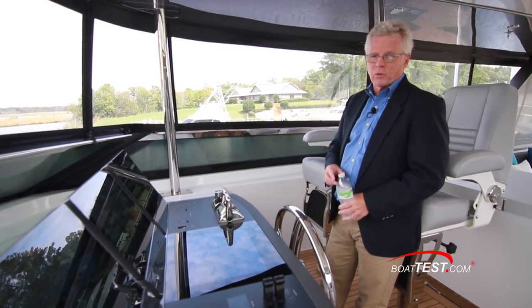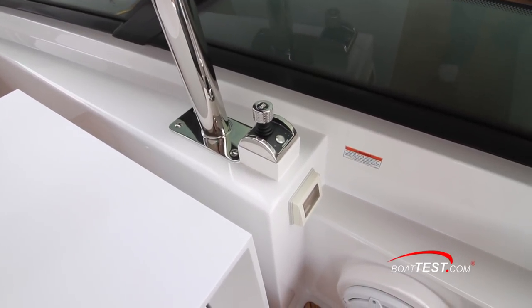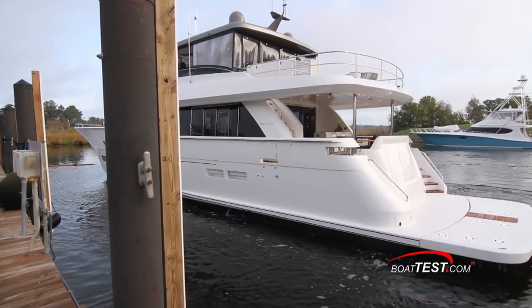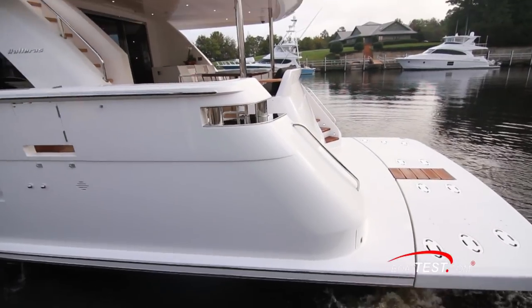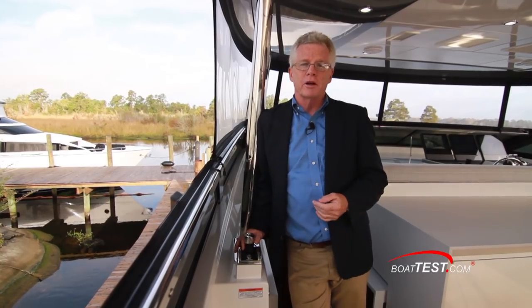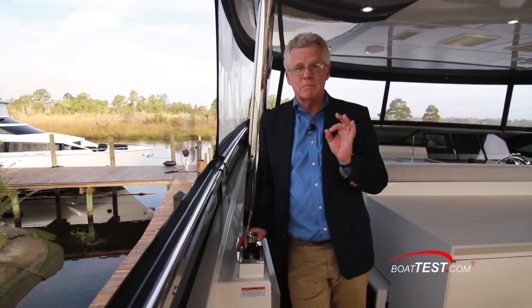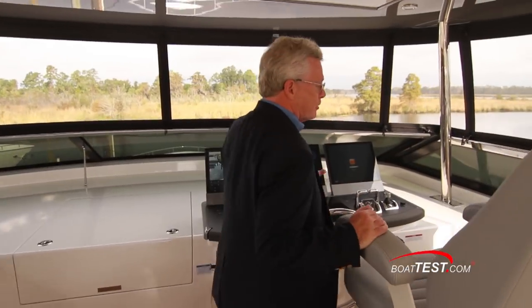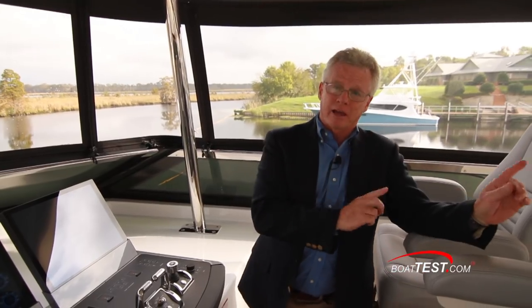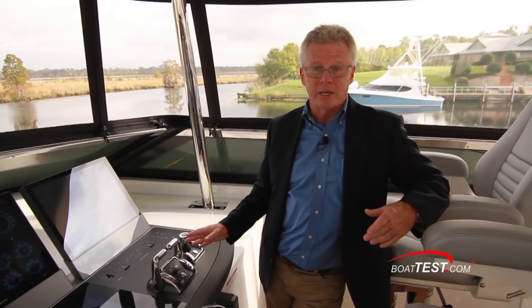As well laid out as this helm is, it's only lacking for one thing. I've always believed the bigger the boat, the easier it is to handle because there are so many systems that help with that. The CAT 360 joystick seems to be dialed in better than probably any boat I've ever been on. You still want to use pulses — hold the pulse a little longer because it's a heavy boat. Once you get it moving, back off the stick and let momentum take it, then give little pulses to maintain direction. Moving the stick sideways brings it perfectly sideways — no stern-first or bow-first to accommodate for. It's dialed in spot on. Hatteras came up with their own system that combines the hydraulics for the thrusters, the stabilizers, and the CAT 360 system all on one hydraulic circuit — and that's why it performs so perfectly.